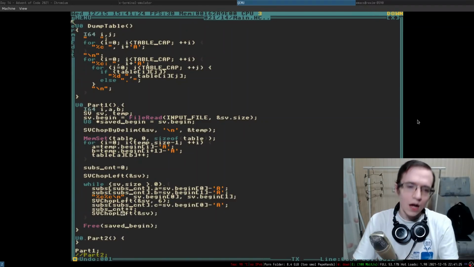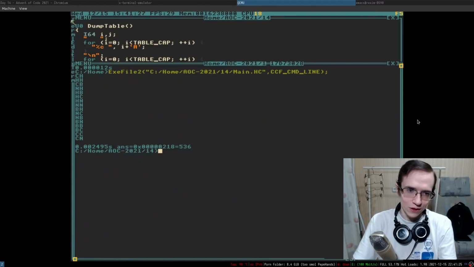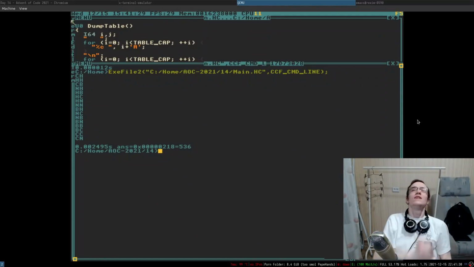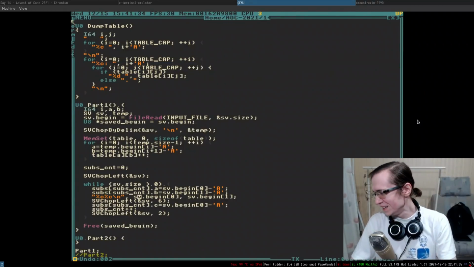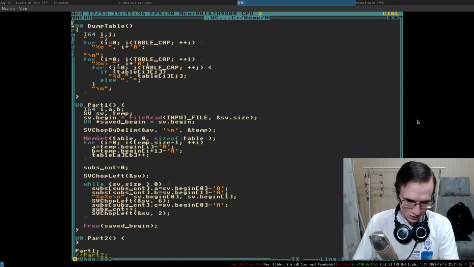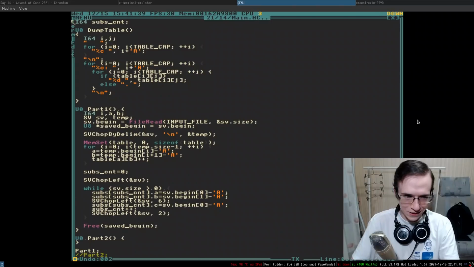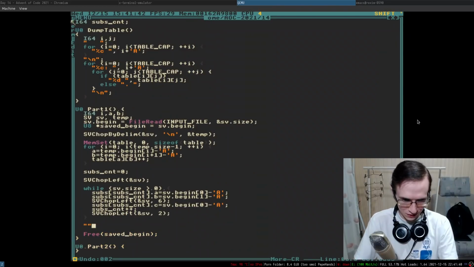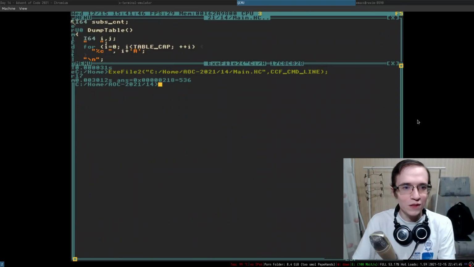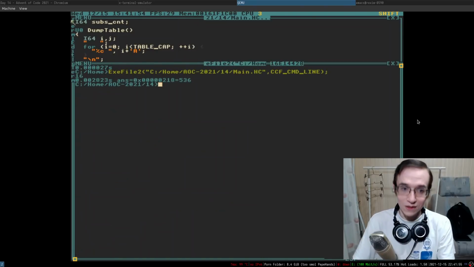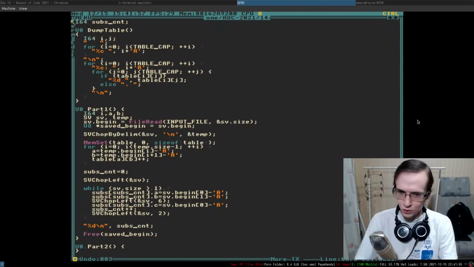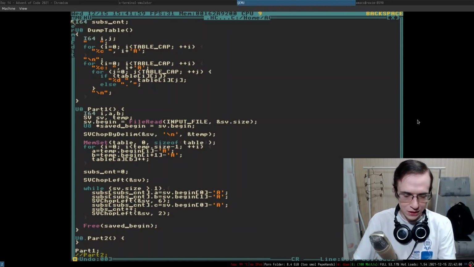So, and then I chop in... I see what's going on. I have to chop 2 characters in here. There we go, finally. I'm an idiot. I forgot about the single character. I'm sorry. All right, so let's go. So this thing should be more or less correct, and if I print the amount of things that is read in here, right, so subs_cnt is 17, which again, not really correct, but one of the things I can do in here is just this one. Okay, now it's 16, and now I'm more or less happy with everything that we have in here.